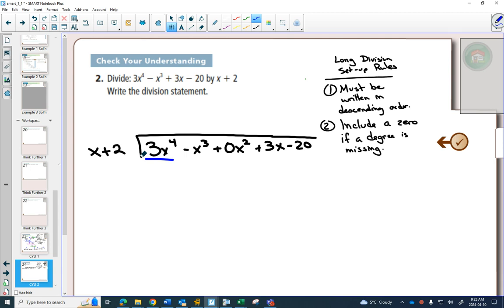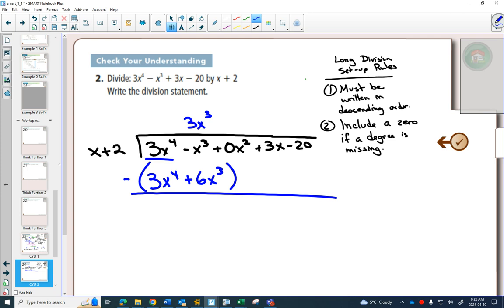First of all, did you start off with a 3x cubed to give you a 3x to the 4, and then plus 6x cubed, put that in brackets and subtract, and we get now I have a minus 7x cubed, which means, and this is why we have that 0, because we're going to write an x squared in our answer, so we kind of needed a column to put that in. Otherwise, it would get confusing and not work out as nicely.